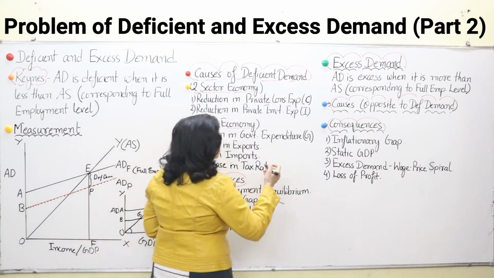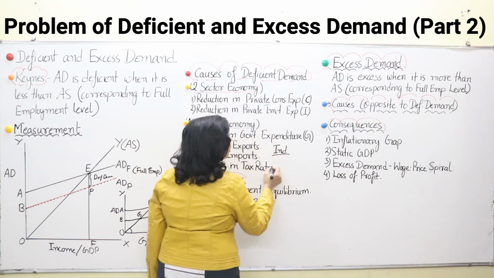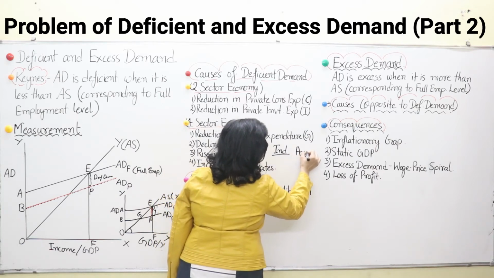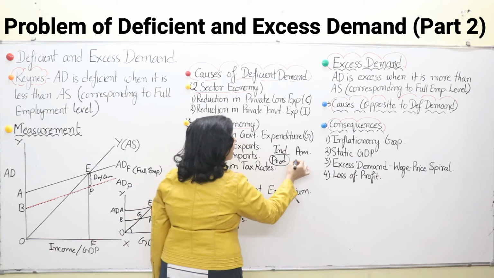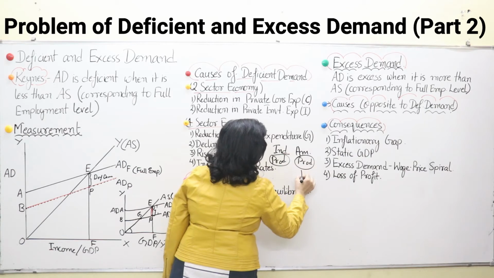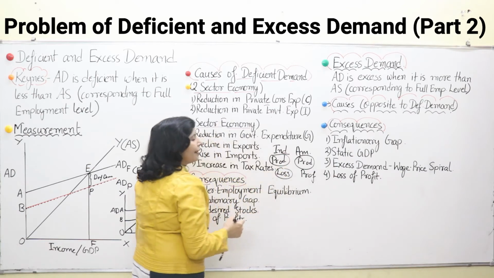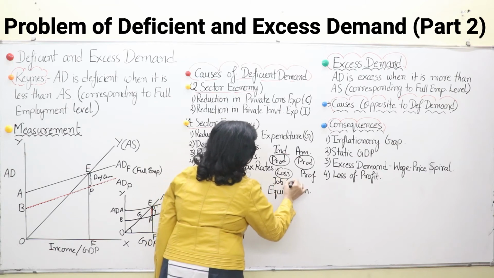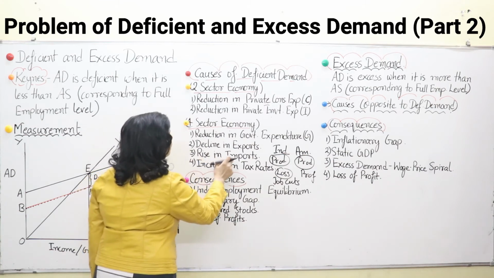Say for example, for India, you are not buying the products of India, and you are buying the products of, say, America. So what will happen? Producers of India will incur losses, and producers of America will gain profit. So this is profit for America and loss for India. If India incurs losses, producers will incur losses. There will be job cuts, right? Because there is deficient demand for Indian products. Clear? Now, rise in imports, we have discussed.